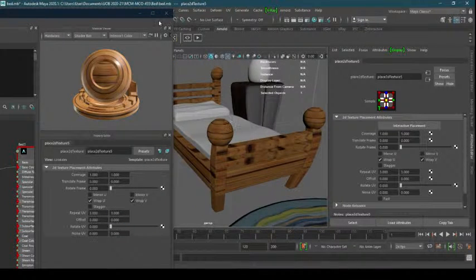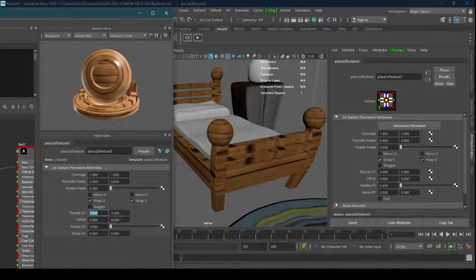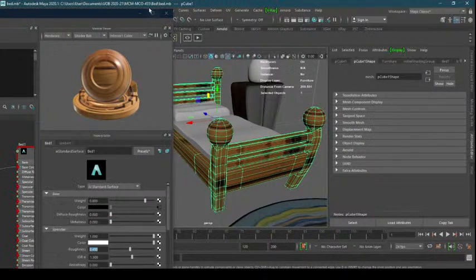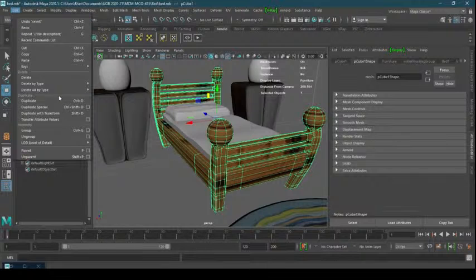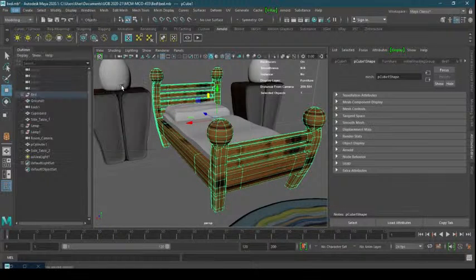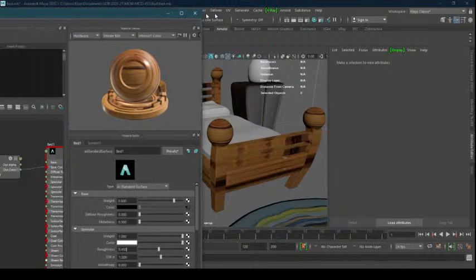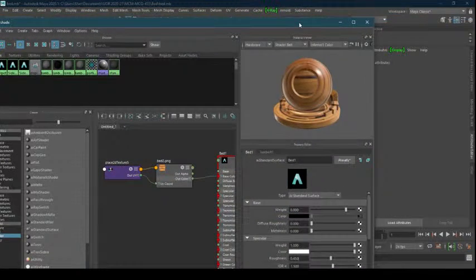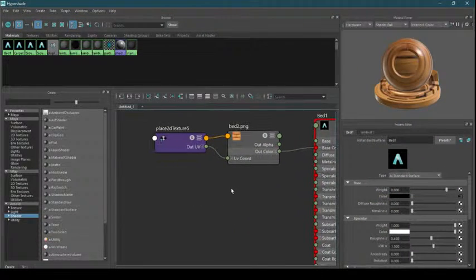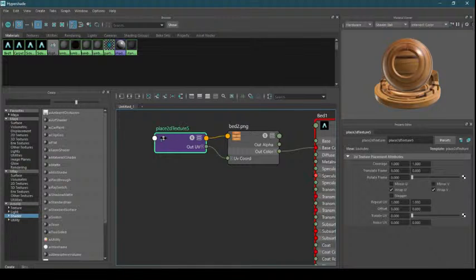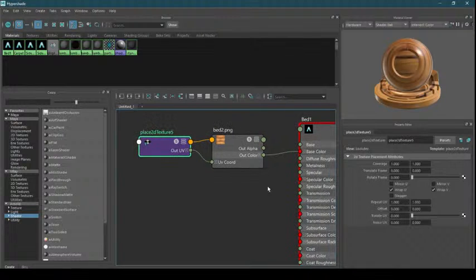You know what, I will keep it 1 and 1. Okay, let me check if there is any history. Delete this for the safe side. There is one option here which is called triplanar. What it will do is the same thing that we are doing here, it will do inside the triplanar.